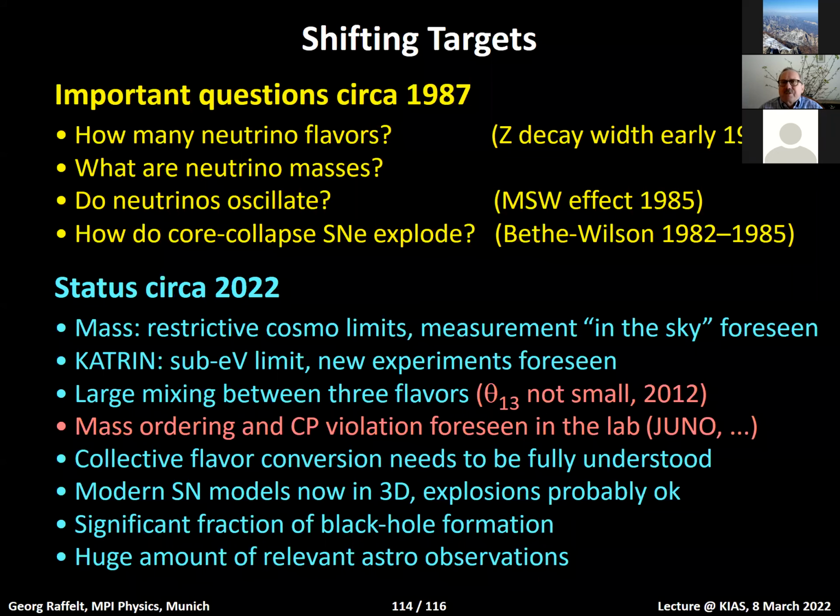So I just show this little summary of supernova questions that were asked maybe around the time of supernova 87A and that are asked today. In those days, when supernova 87A happened, we didn't even know how many neutrino flavors there were. We didn't know about their masses, we didn't know about oscillations, and we didn't really understand how core-collapse supernovae explode. All of these things are now basically answered. Today, one asks about neutrino mass limits, and we know a lot more about neutrinos, and probably interpreting a neutrino observation of a supernova, we know all of these things about neutrinos and can use the signal to learn about the supernova and about other particles. So the picture has completely reversed since those days, except we still have to use the old neutrino observations to do any of these things, because we don't have a galactic supernova observation just yet.